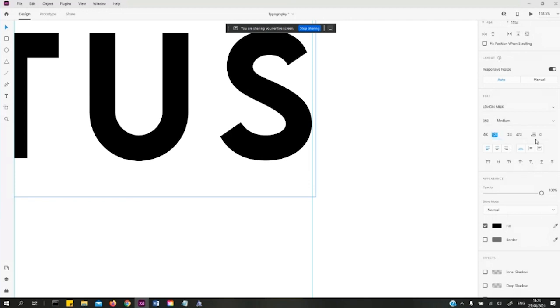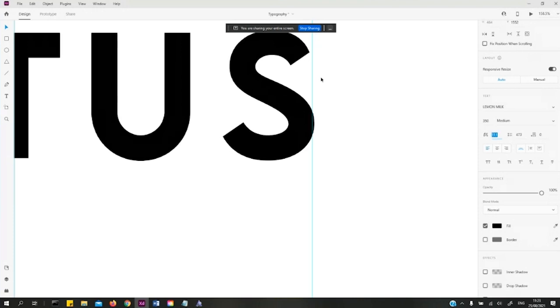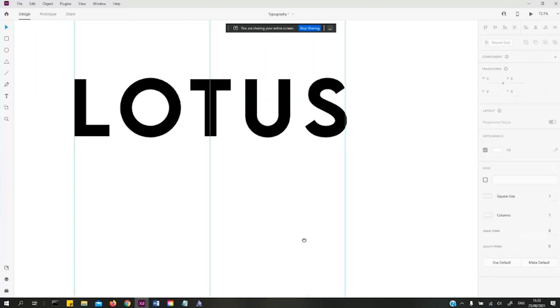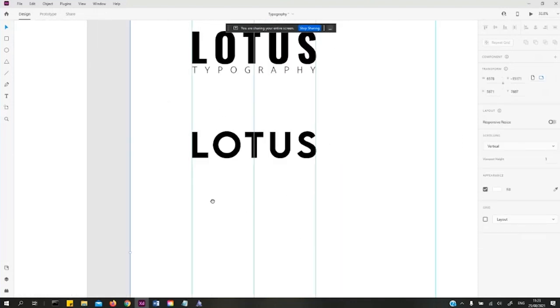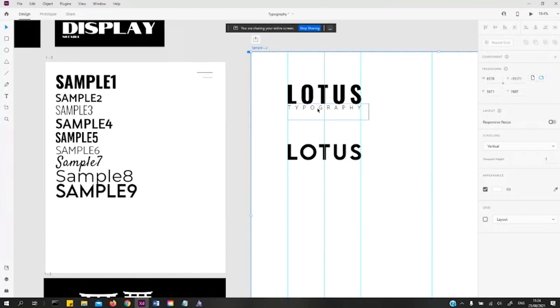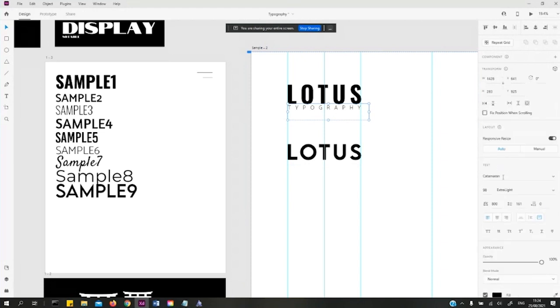I think since it's an S and the top bit is kind of off, we'll make it come out a little more. Yeah. Alright, and now we need to pair a font to this for the second line of text, which is typography in this case. Here I used this font, whatever that is. Suggest a font for that.